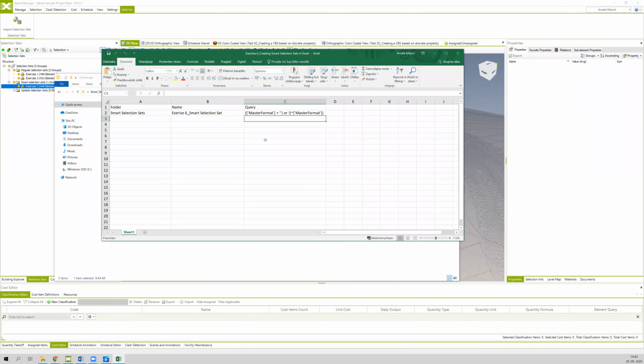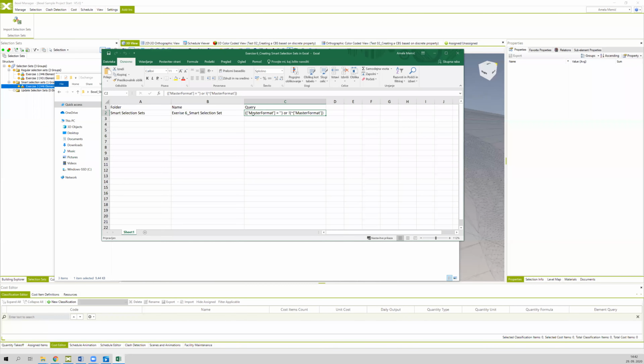So if I click on it, you can see a preview of a sheet. So in the first column, which is called folder, you have the name of the folder where this selection set will be located. In the column name, you define the name of your selection set, and in the query, you define the set of rules for your selection set, and the elements should apply to those rules if they will be further on a part of this selection set.